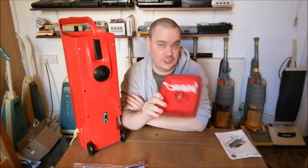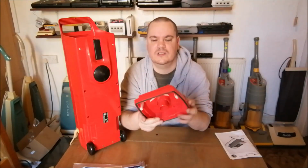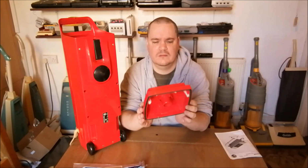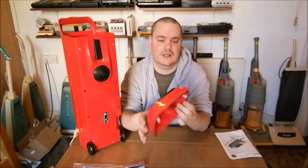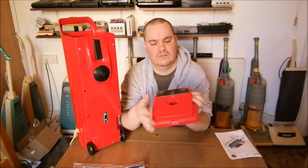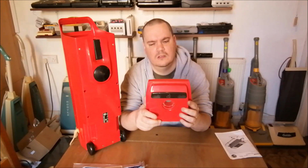In fact, I might show you an early Freedom in one of the following videos, so we can compare them and see how much they changed. You could also get them, well, more commonly on the earlier machines, they had no bag eject mechanism whatsoever. So this face was just completely flat. There was no lever here at all. I prefer those ones, to be quite honest with you.